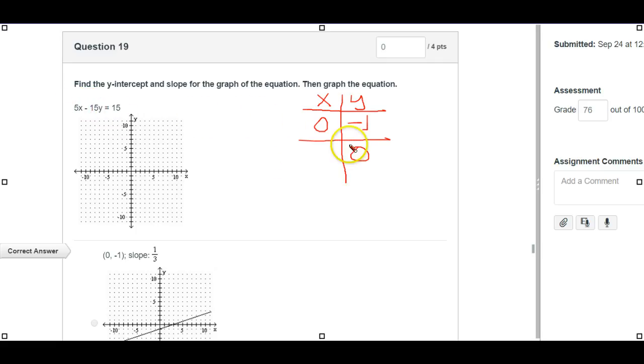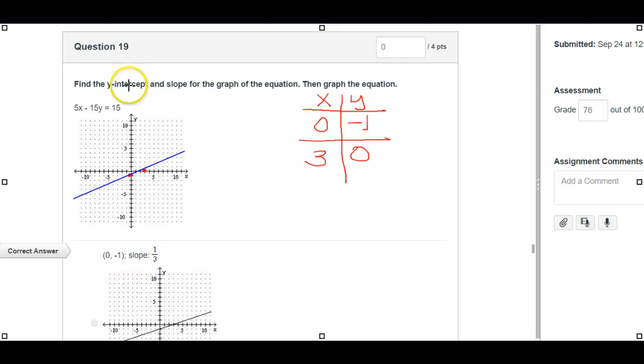All right, now if y is 0, this part cancels out. Negative 15 times 0 is 0. So we have 5y equals 15. Divide both sides by 5. We get y equals 3. Now when we graph that, we have our y-intercept here, 0, negative 1, which is right there. And we have 3, 0, which is right there. So there's our line. Get our line tool, and it looks sort of like that. And it's this one down here, which is what they're saying the correct answer is.